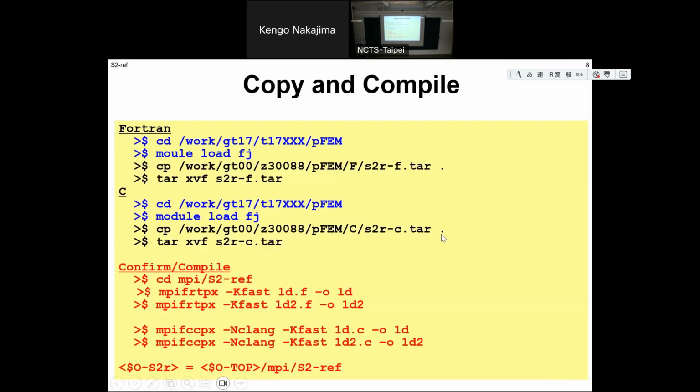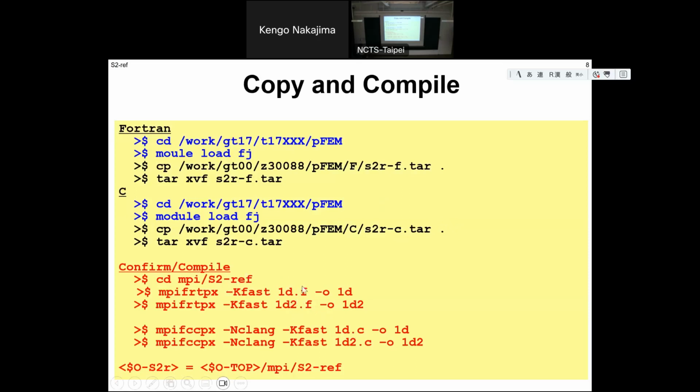And you can compile. We actually have two codes, 1D.F and 1D.C.